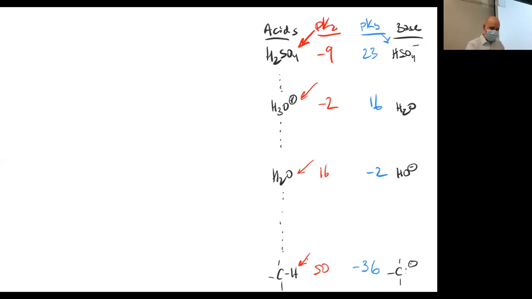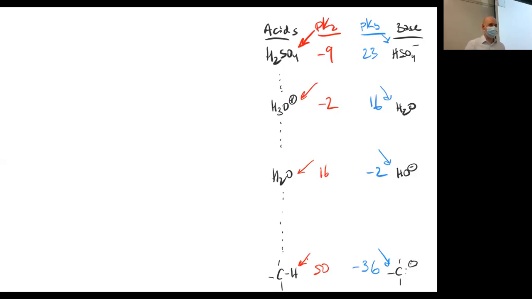So if we know the pKa of these molecules, it's pretty easy to find not their pKb, but the pKb of their conjugate base. It's always about the relationship between an acid and its conjugate base. It's not about using water to figure out its pKa and its pKb. It's about using the pKa of water to find the pKb of the hydroxide, using the pKa of hydronium to figure out the pKb of water. So we are always using these as conjugate pairs, that is to say one with a hydrogen and one without, to figure out the pKa of the acid and the pKb of its conjugate base.